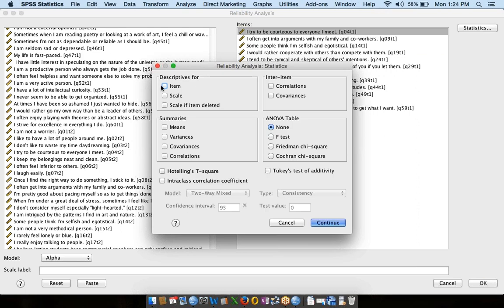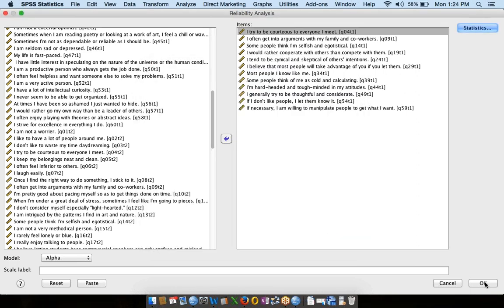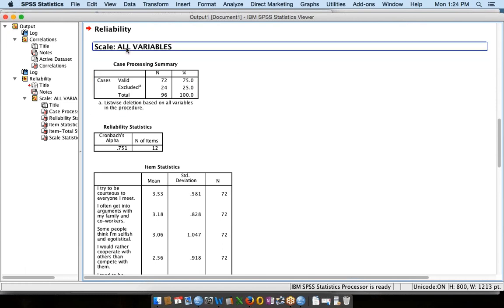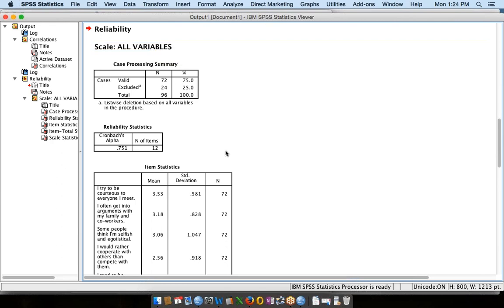Hit statistics, and I'm going to choose these 3: item, scale, and scale if item deleted. I didn't label this, which is going to be confusing later, so make sure that you label it. Agreeableness time 1.